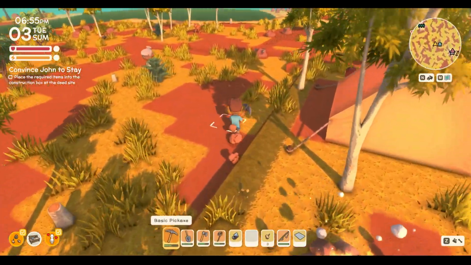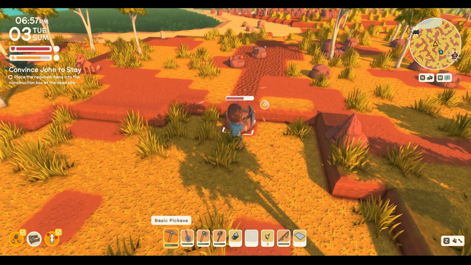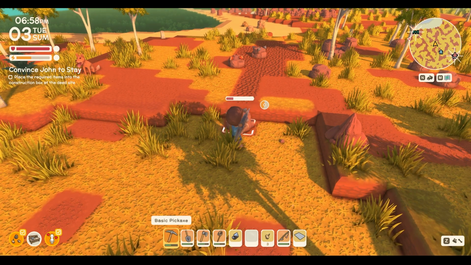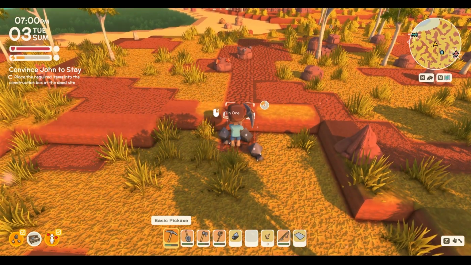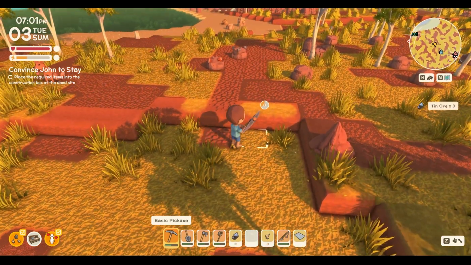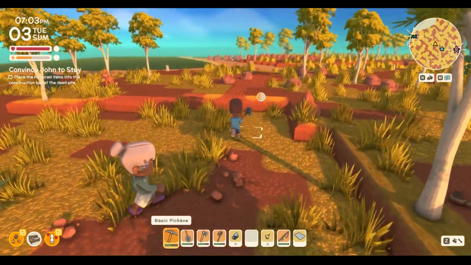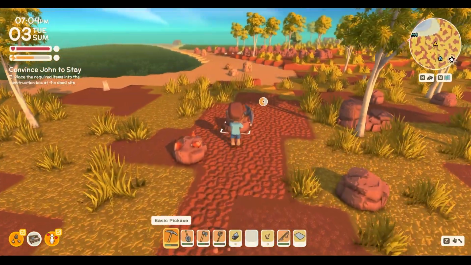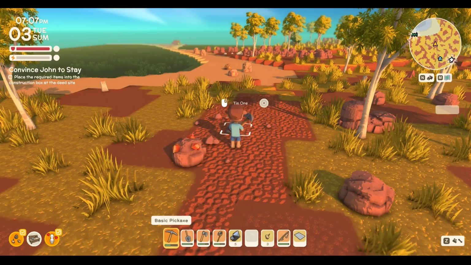A little more tin right there. I'm going to go and grab that. We're going to have to clear this area out anyways. Almost enough for another one. There we go.